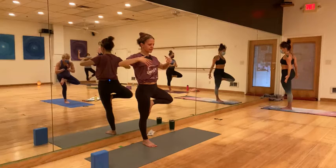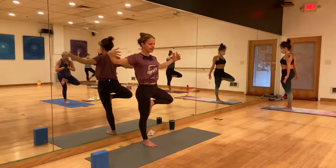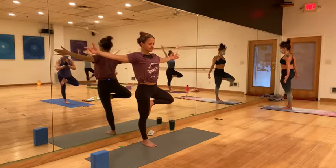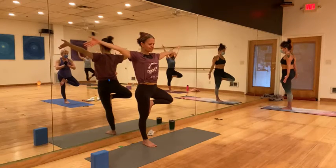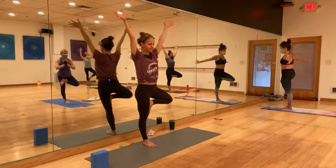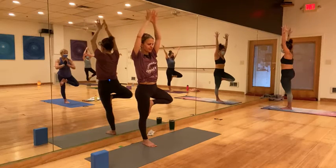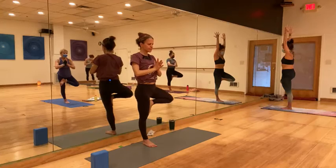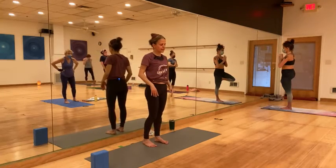Take your time to expand these arms sideways. Breathe in. On the breath out, arms overhead. And release. And we'll take it to the other side.